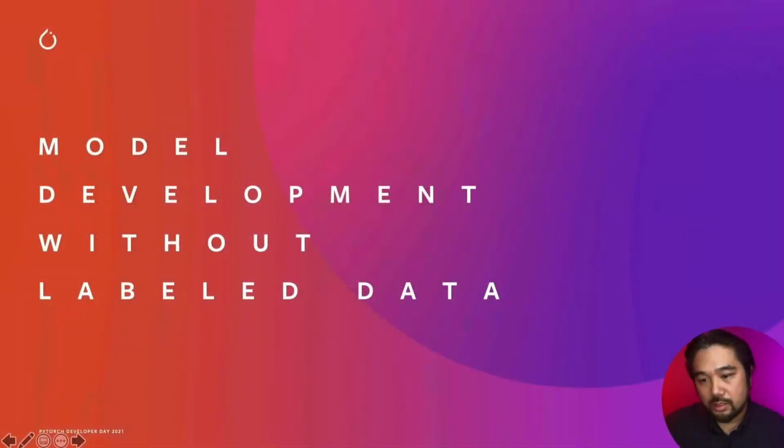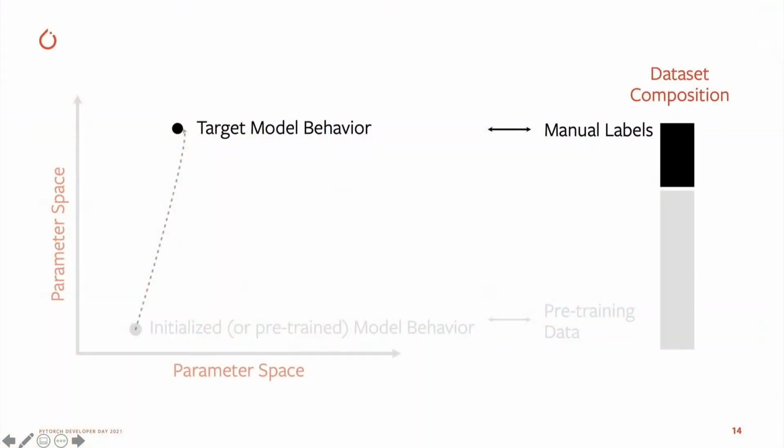So what I want to talk about next is how do you go about developing these models? In all these use cases, we often start without any labeled data. So how do you approach a project in that context? This is maybe the traditional view of how we think about supervised learning. And nowadays, often you start with some sort of pre-trained model, and maybe the supervised component is to fine-tune it. But you're still relying on potentially a large number of labels, especially if you're dealing with unlabeled data. It may take quite a bit of labeling before your model behaves the way you want.